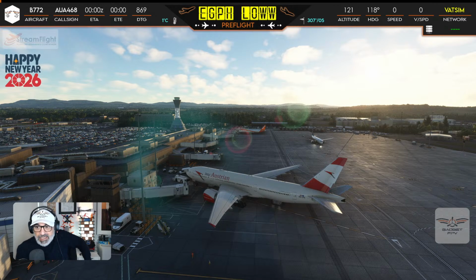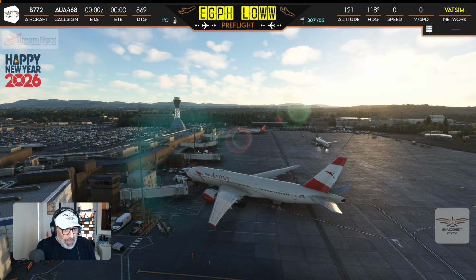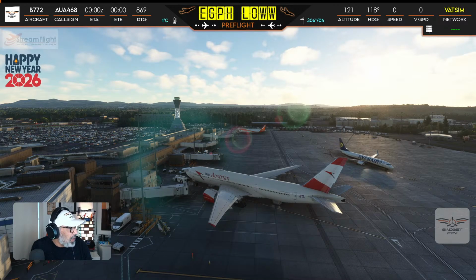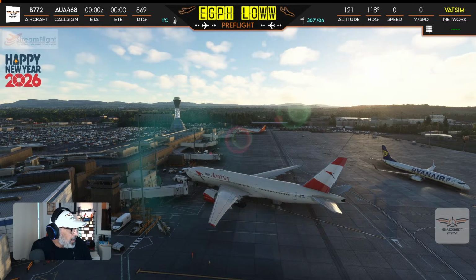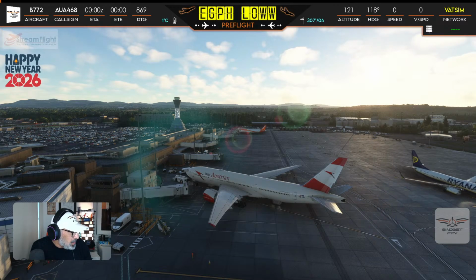So that's the checklist that I use. Okay, so there is the Ryanair taxiing. Let me show you the checklist. One second. The checklist. There. 24, we are on Alpha. Max 814, taxi Alpha, hold there.